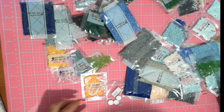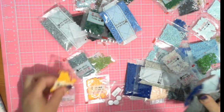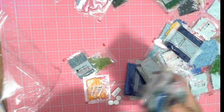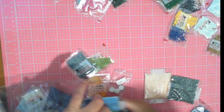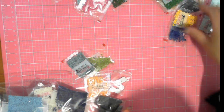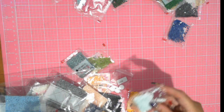So, quick look at the canvas. I was going to go through the drills, but I'll put them back in the bag. I'll go through the drills once I've opened the canvas up. There's no inventory sheet. Not stressed about that. What I will be doing though is looking at these bags and trying to identify the bags themselves. There are some pretty colours. There is static.